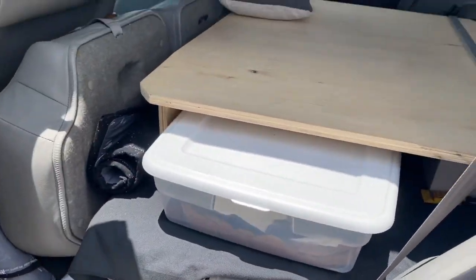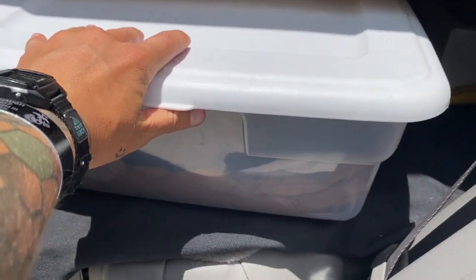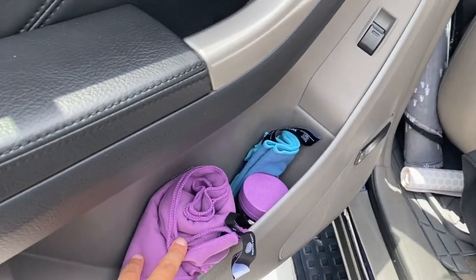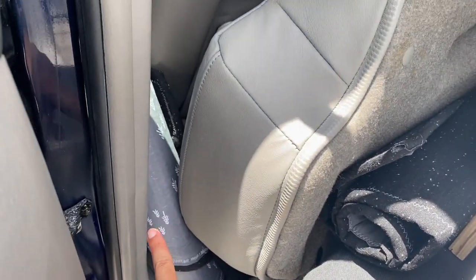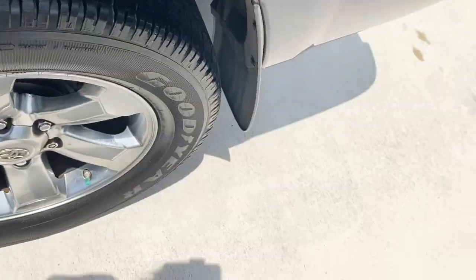Let me crawl out of here. And I'll show you the other side. So this will be the side that has all of my jackets, extra stuff in here. And then I figured I'd just keep my towel, some vitamins in there. And then this is where my window shades are going to live. That one's for the front. This one's for the side. And then we walk around.